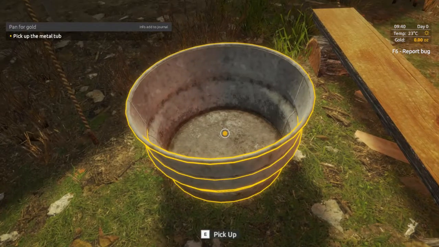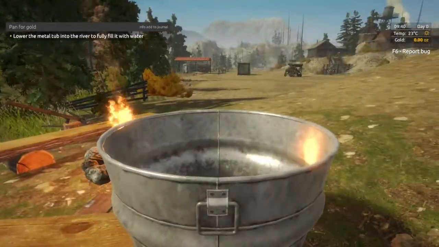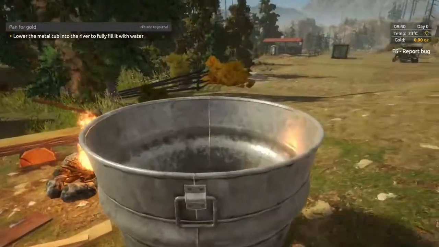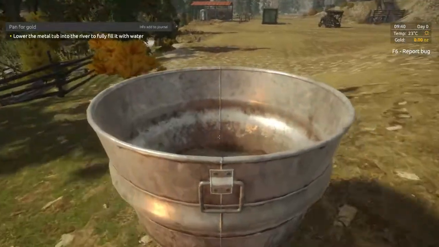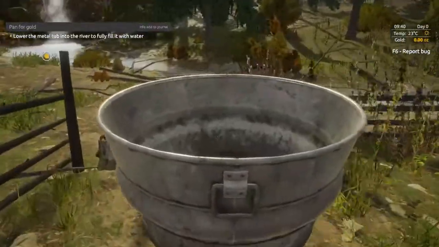Pick up the metal tub. Well, that's a big tub to pick up. I'm going to put it in my backpack. Oh, no. Right. Lower the metal tub into the river. Fully fill it with water. I can run with a metal tub, so it doesn't weigh anything, which is good.